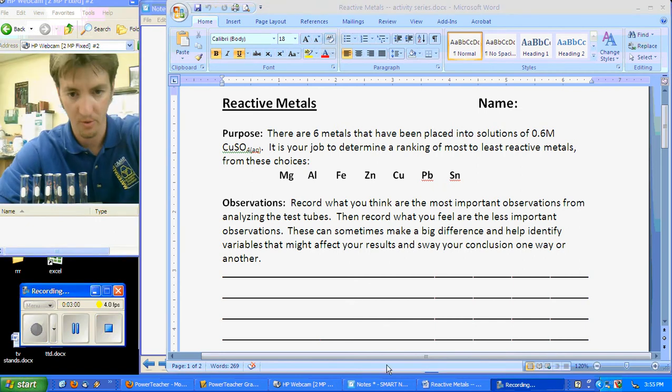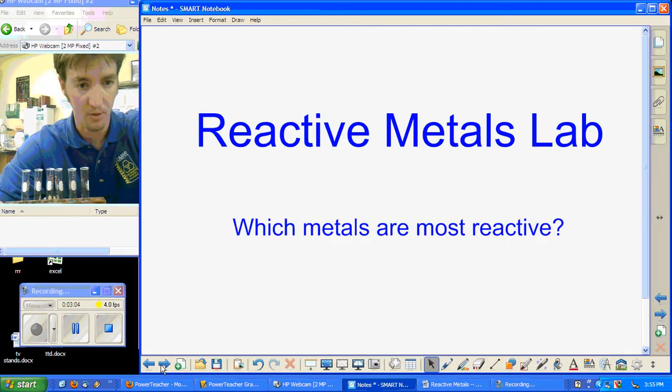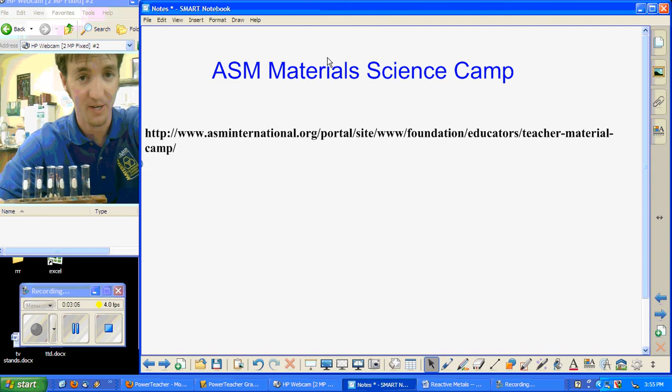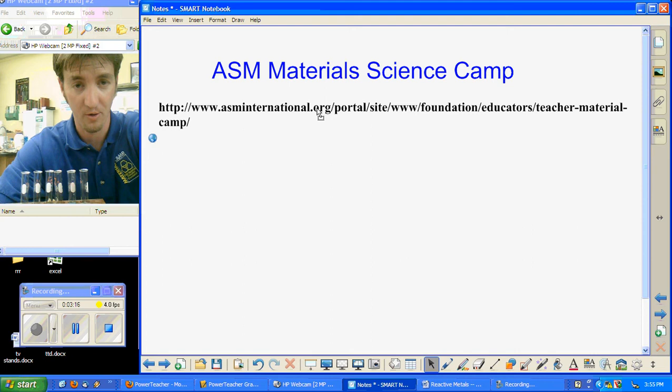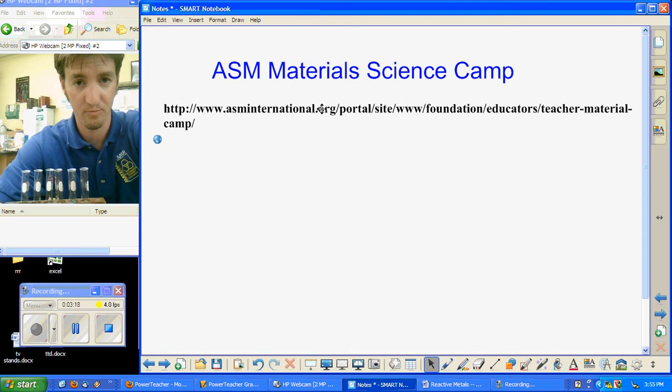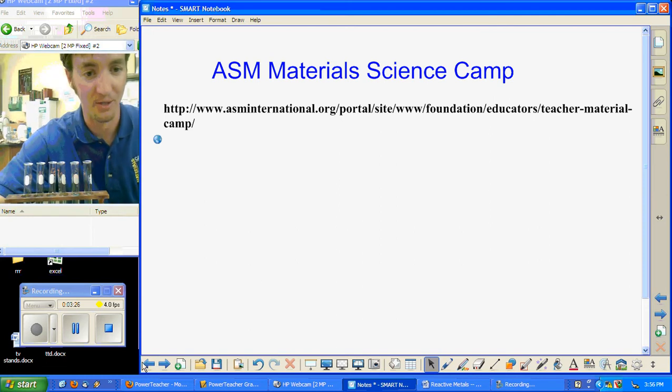Also on this, I think I legally have to say, I got this lab from a material science camp, which sounds, actually for me it sounds as exciting as it really was. You get to learn all kinds of cool labs. So if you're a teacher watching this, you should go and look for signing up for it. You get all kinds of free stuff. It was free to go to. I got this wonderful shirt, which I coincidentally wore today. Totally not planned. It's not funny, Aaron.